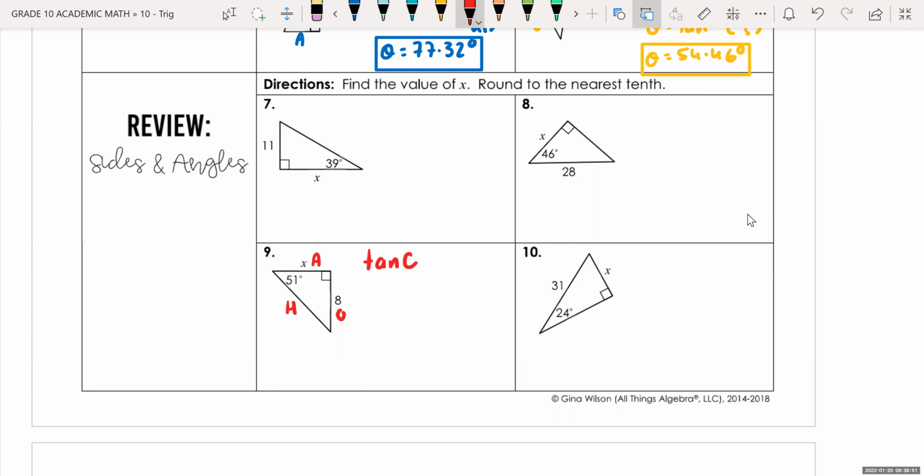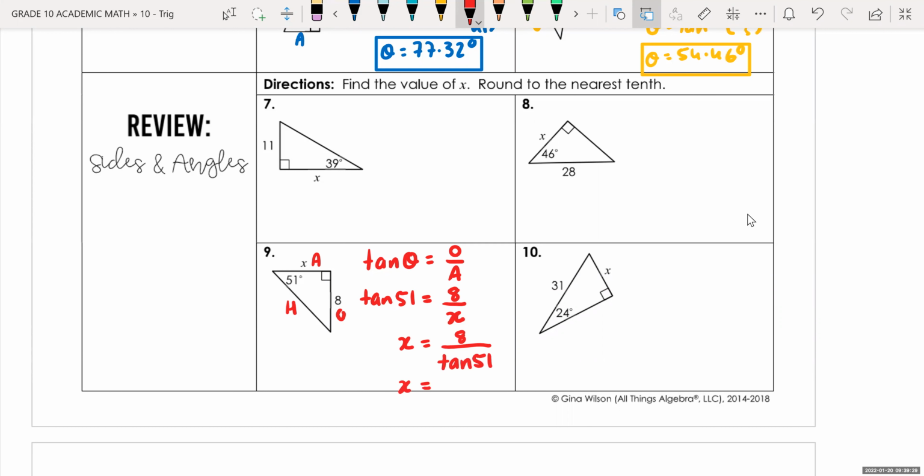We're going to write tan theta is equal to opposite over adjacent. And this time the angle was given to us. And whenever the angle is given to us, that's where we put it into our theta. So this is going to be tan of 51 is equal to 8/x. And remember, we did 2 steps for this. First, we multiplied the x over here, and then we moved the tan 51 to the other side. So I know last class we were showing all of our work. I think for this class, I'm just going to show you what that would end up looking like. It would just be 8/tan 51.